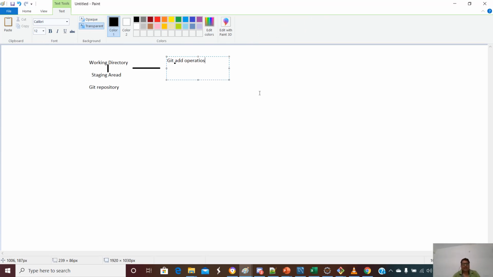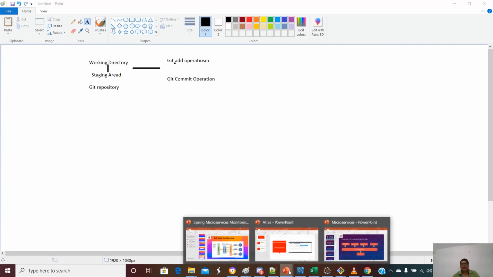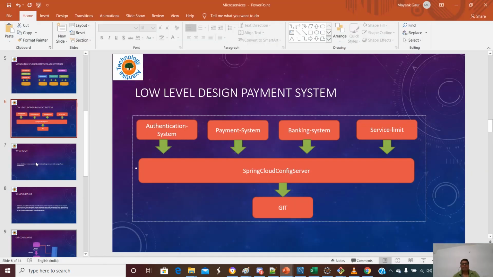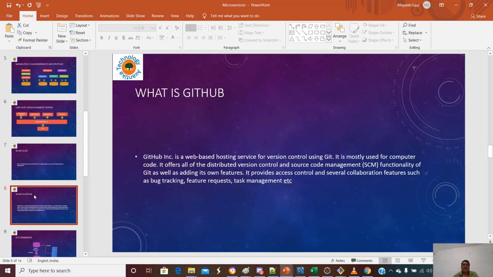And here we have Git commit operations. So this is the particular workflow, but if we dive somewhat deeper, we will find that Git is a distributed version control system for tracking changes in source code during software development. And what is GitHub?